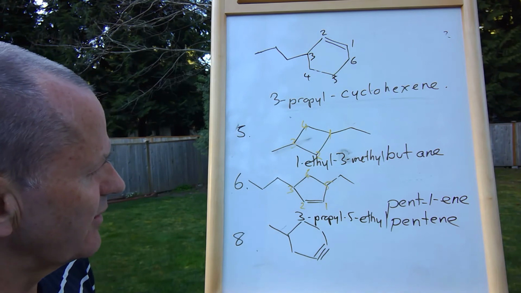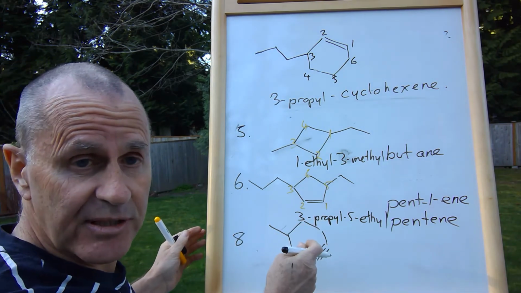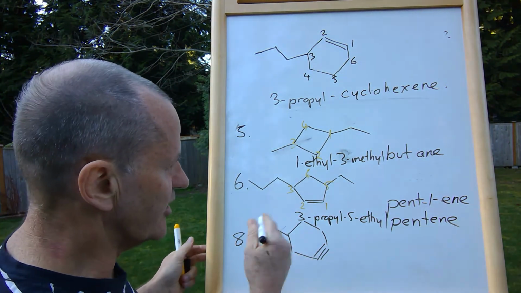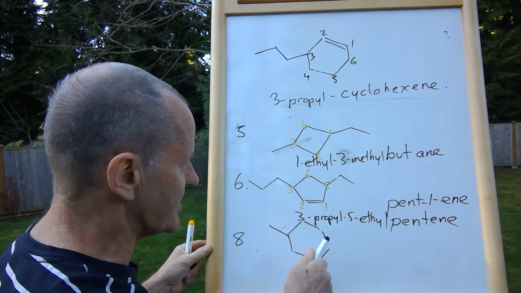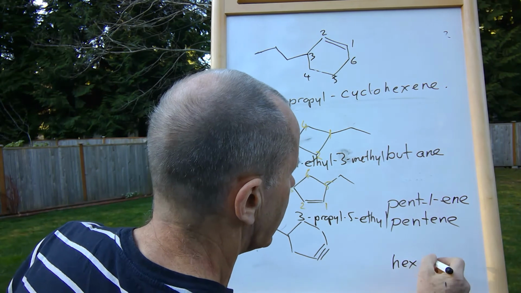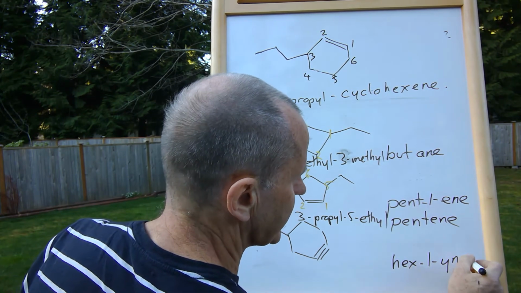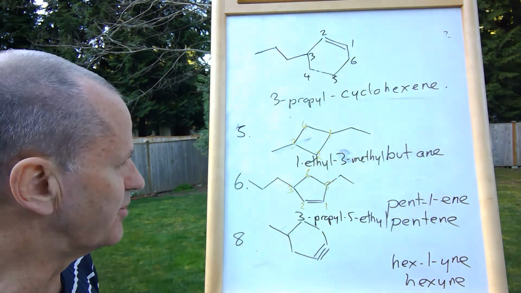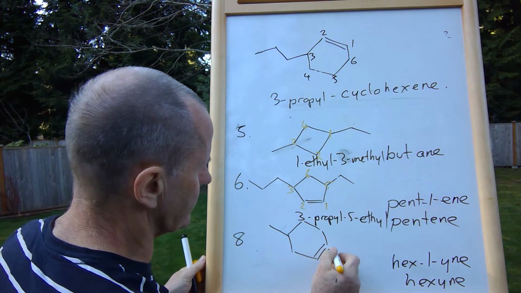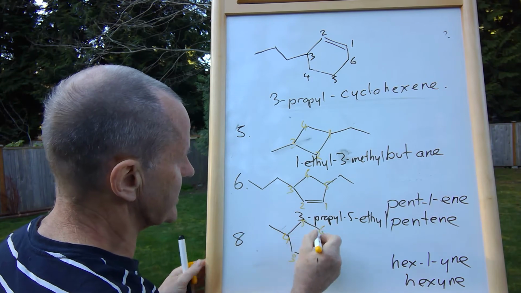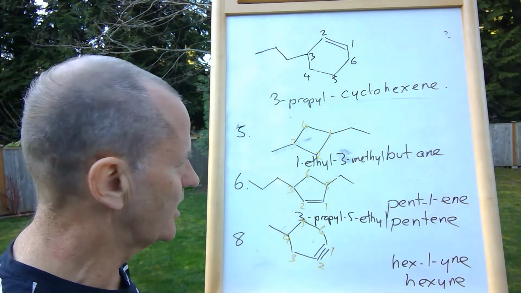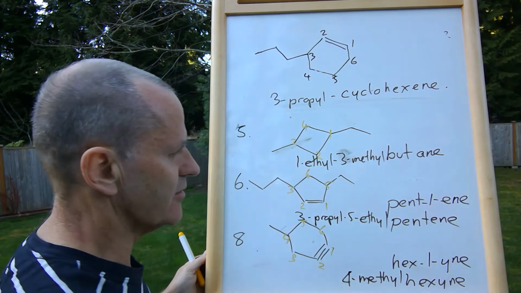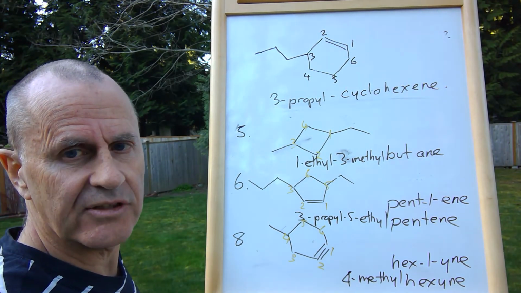And now let's look at the last one, which should be fairly easy, even though I've drawn it very badly. The last one I'm going to do is number 8. And so number 8 is clearly an yne, because it has a triple bond somewhere in the ring. The ring is 1, 2, 3, 4, 5, 6. It's a hexagon, so it's hex. Yne. And once again, we could write hex 1-yne, or we could just write hexyne, because we start the numbering from the triple bond. And we look at where we'd go from that, and we'd go 1, 2, 3, 4, and there's a 5 and a 6. And attached to the hex ring, we've got our 4 methylhexyne, or 4-methylhex-1-yne, if you like.